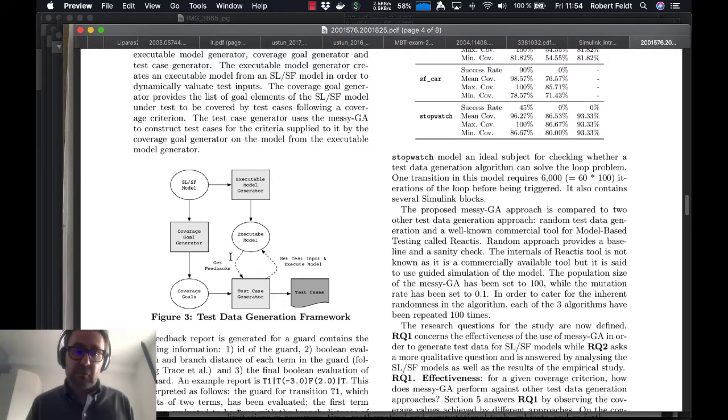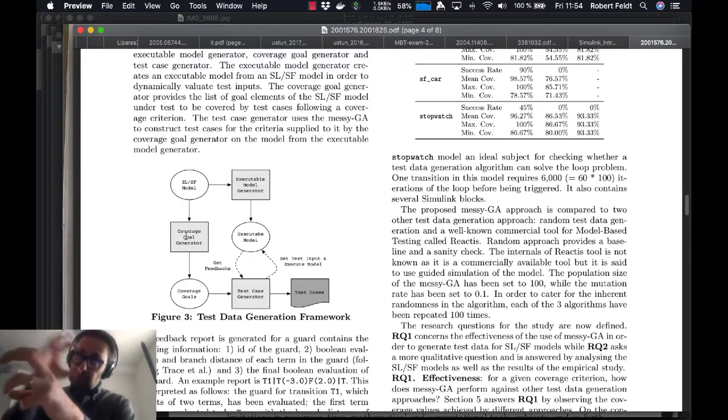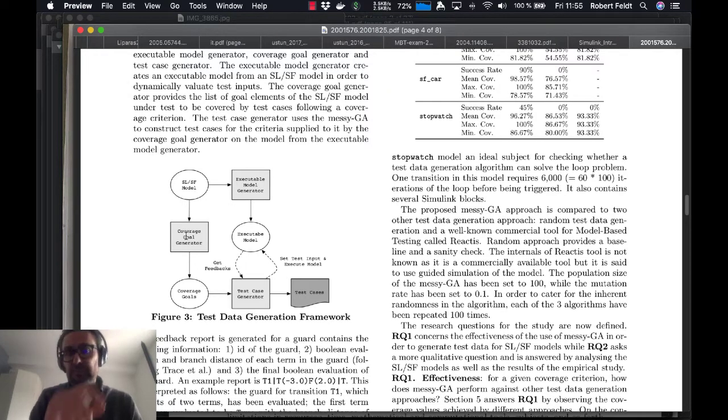So this goal generator will say, now my goal for the search is going to be to cover 17, and then it's going to analyze the Simulink model and say, okay, what is good if we want to get closer to covering 17? It's those things that I told you. Taking these two transitions, not taking that transition, being in that node that precedes 17 is going to be important. So you see here, it takes the model, which comes from Simulink or your development. It analyzes what the goal is right now for our testing. Then it creates the coverage goals, and this is going to be used in the test case generator.